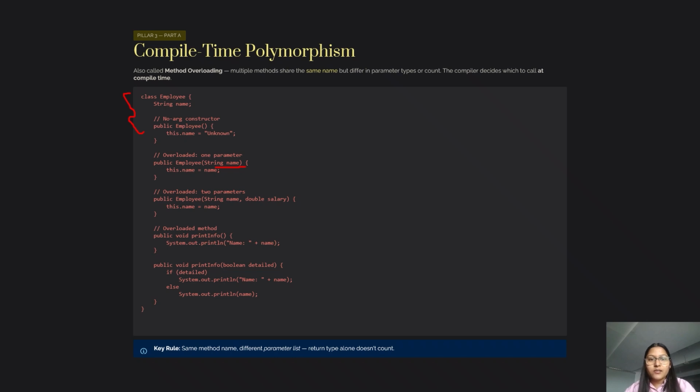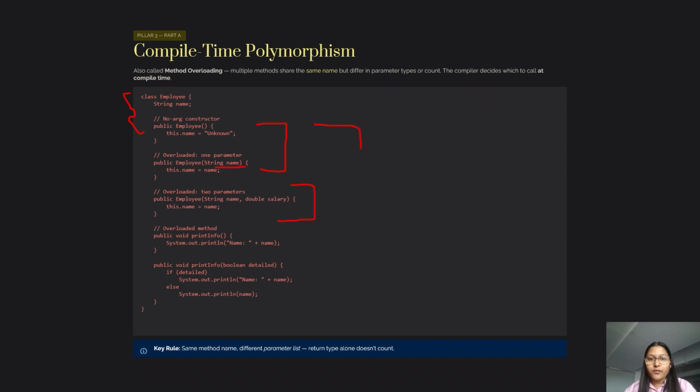So these are two constructors with the same name but different parameters. The count is different, and the type of the attribute is also different. Now we have a third one, another constructor with the same name but two attributes, name and salary. So the type and the count of the parameters are also different here, right?